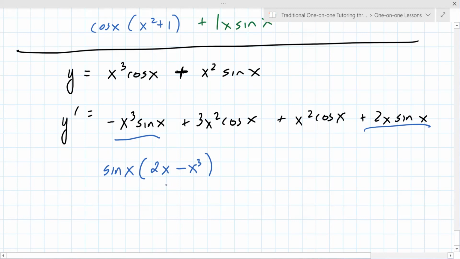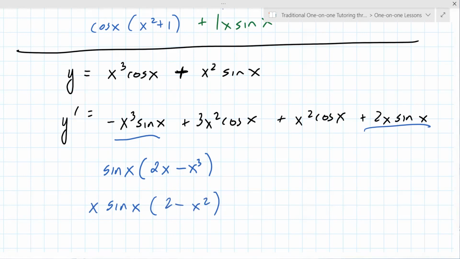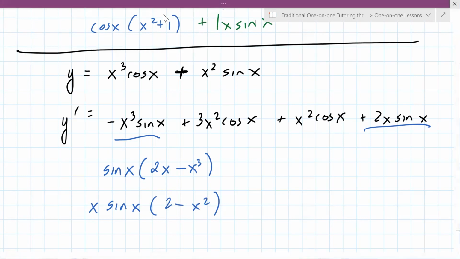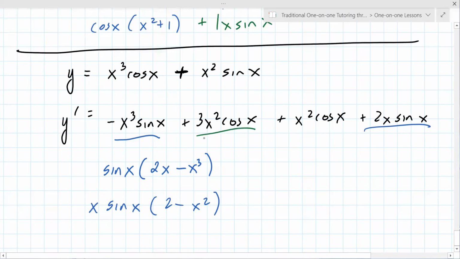So it could be x sine x times 2 minus x squared. That would be another variation. Sorry, go ahead. Oh, so you're just doing the first one. I see. Okay. Yeah, now we're going to handle the cosine x here. So it's plus cosine x, and then actually, I'm sorry, they both have x squareds. Where does the 2x minus 3x cubed come from?